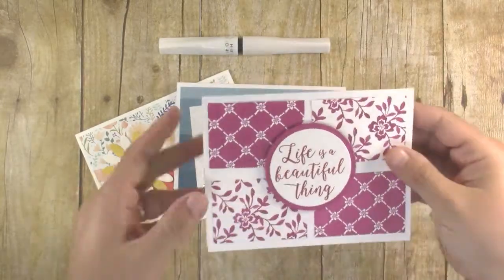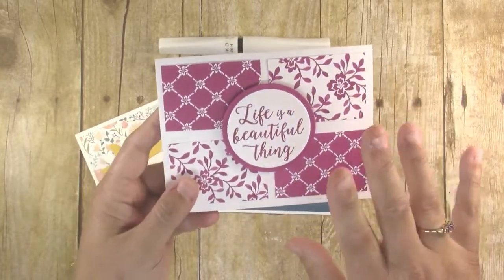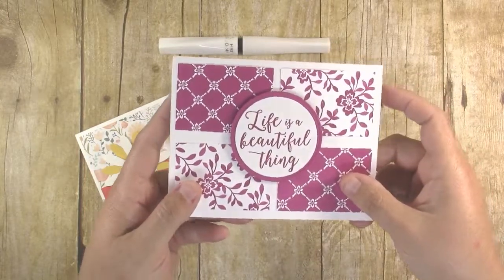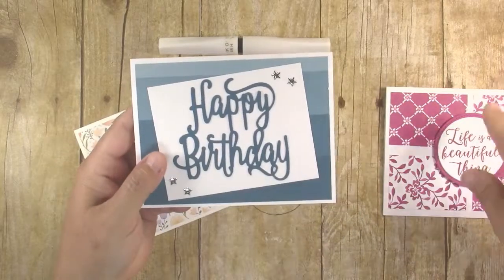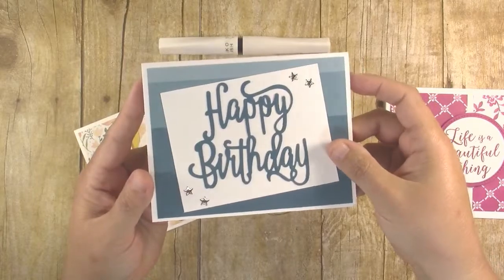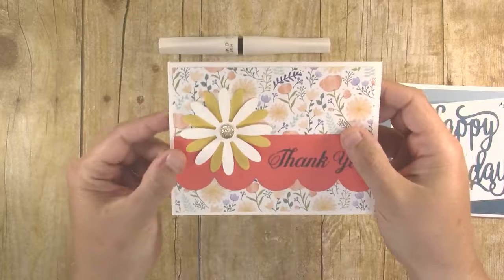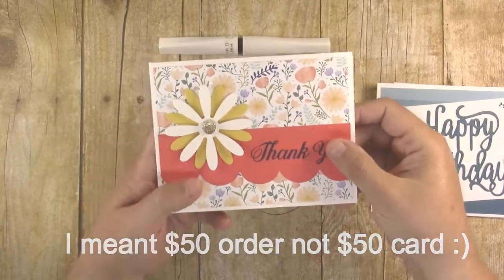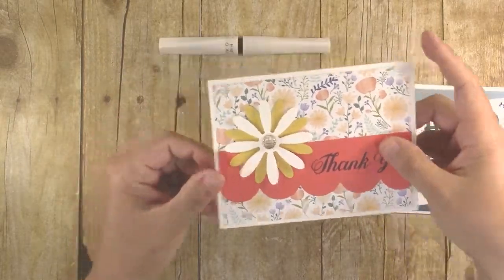So the first card I have for you is with a $15 purchase. And it is a color blocked card using the Fresh Florals Designer Series paper. With a $30 order, you will get the first card, and you will also get the kit to make the second one, which is a really pretty happy birthday card with little star accents. And then with a $50 or more card, you will get this pretty daisy card that uses the Daisy Designer Series paper and little daisy punch shapes.